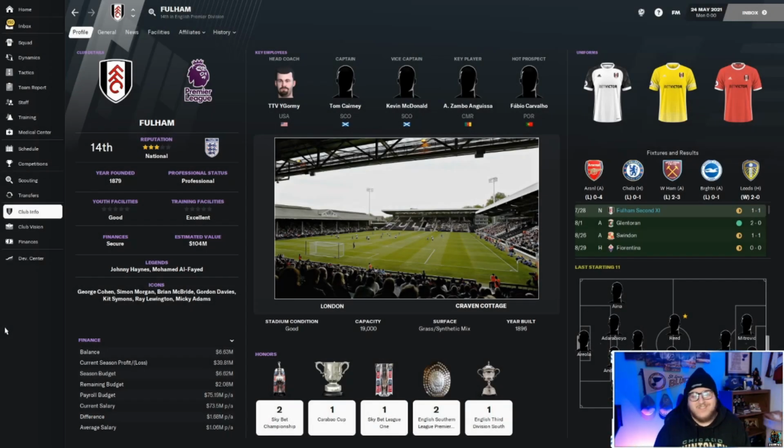Today I am bringing you guys a survival tactic. Now, what I mean by survival tactic is it is meant for teams that are predicted to finish either bottom or very low in your league table. Now, I decided to test this with Fulham. I thought they were the perfect team to test out with.